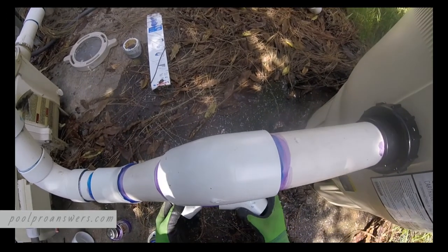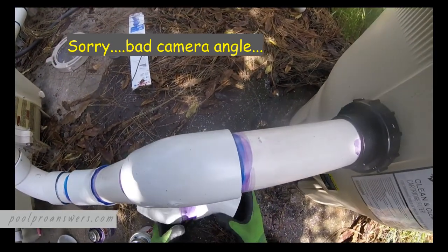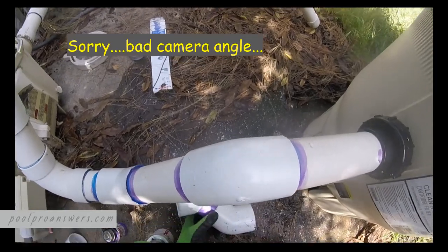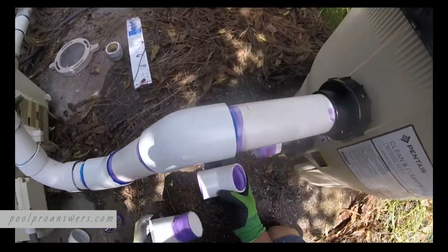So you see, if you connect them like this, you're going to create a 90. If you connect them like this, they zero out, right? Go this way, 45 that way, 45 back. 45 minus 45 is 0. So this way, 45 plus 45 is 90. I'm not sure if you saw.